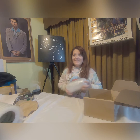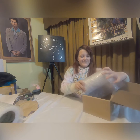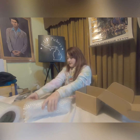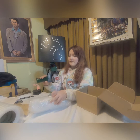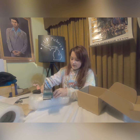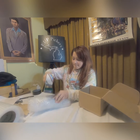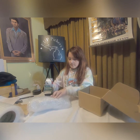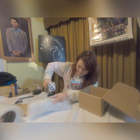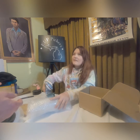Is it gonna fit in here? Just testing if it fits. Not giving very clear instructions. Like that? Mm-hmm. That's enough. I can't rip it. I don't know how.